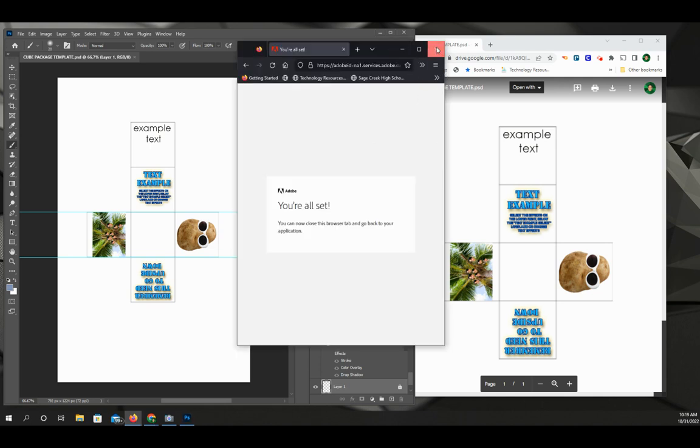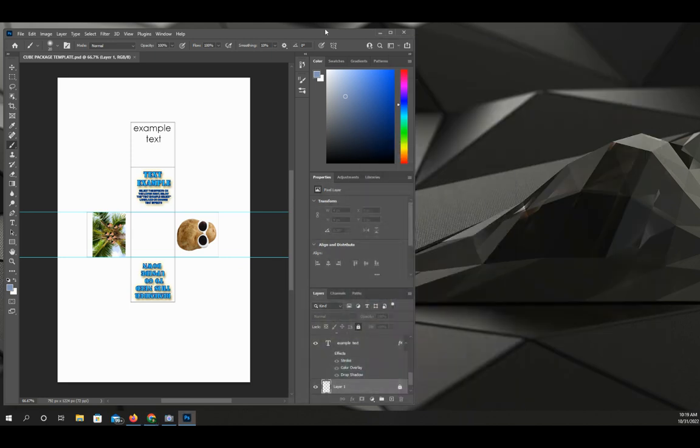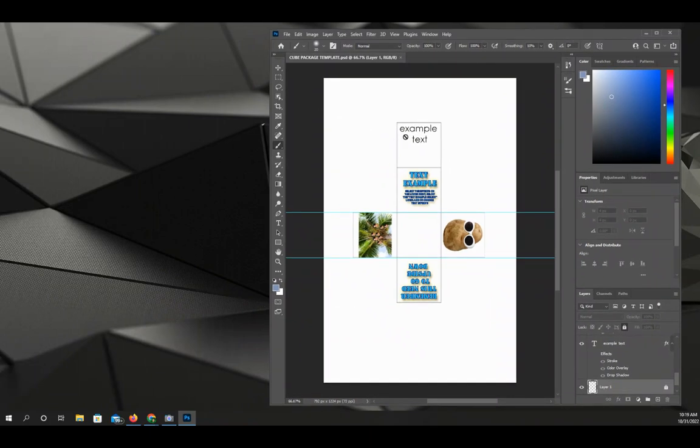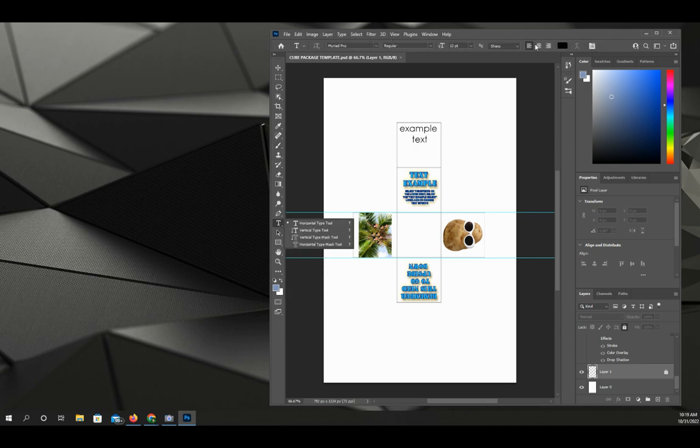Okay, so I'm going to keep this so it doesn't take up the whole screen. Just going to explain the layout. You've got panels over here. You've got your layers in this area. This is your paper space. And you have all of your tools over here. When you select one of these tools, the top toolbars will change to give you options for that specific tool set.